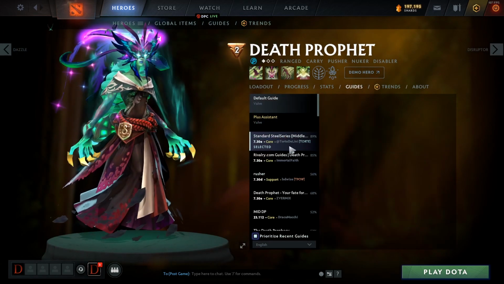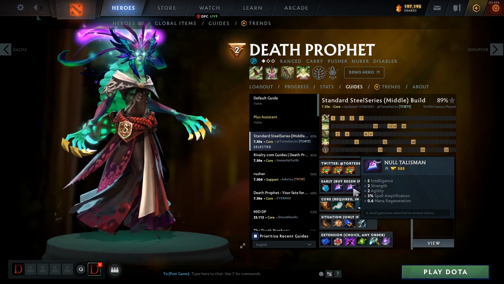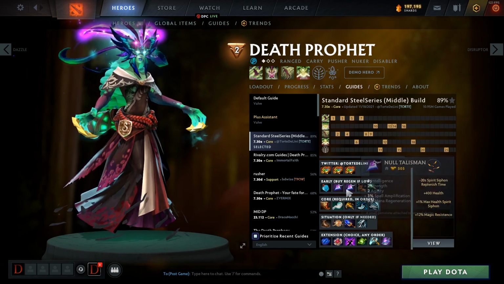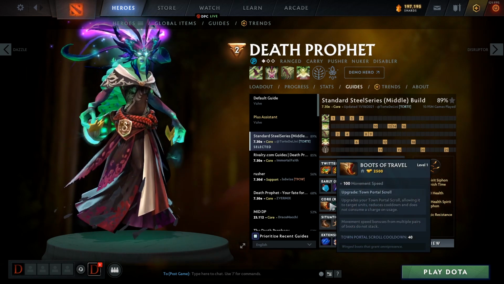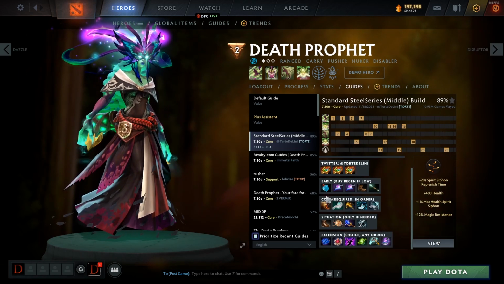Next, we're going to go DP. I'm not a huge Death Prophet player, but you pretty much probably buy a little more nulls, null talismans than most other heroes because you want to get that damage up. I would also go Boots of Travel in this hero as well. I think being around the map, clearing waves, pushing waves out is extremely important. It just amps your farm up so much, and you really want that.